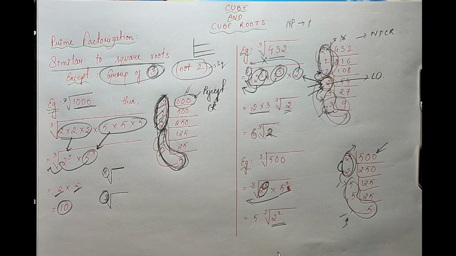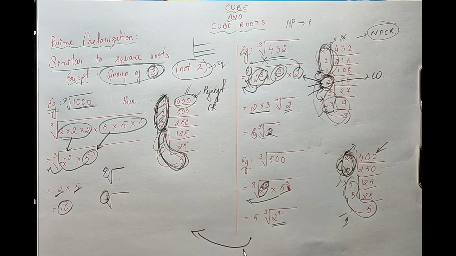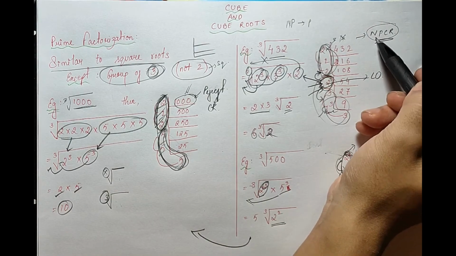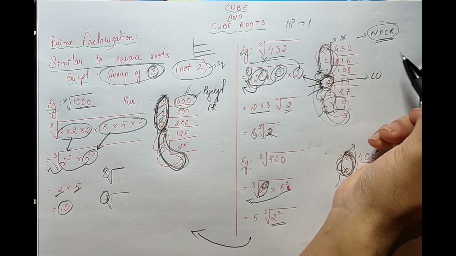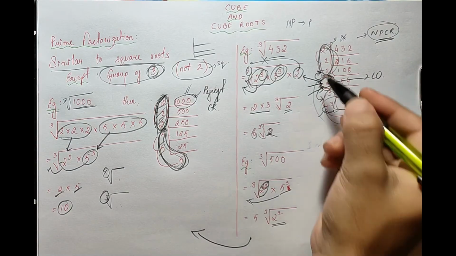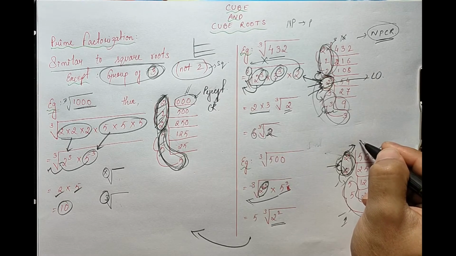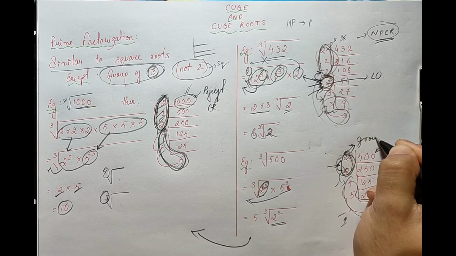This brings us to a very important topic. How do you convert a non-perfect cube root to a perfect cube root? Before we discuss the conversion, let us first discuss the root cause of these numbers not being a perfect cube root. The root cause is basically these numbers, right? These numbers that cannot be formed into a group.